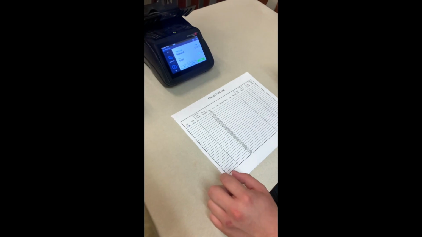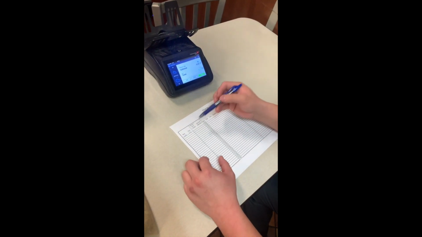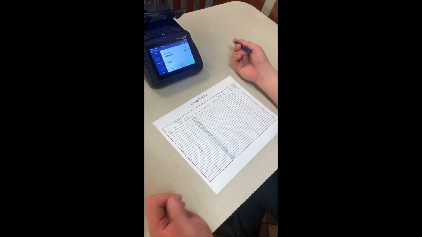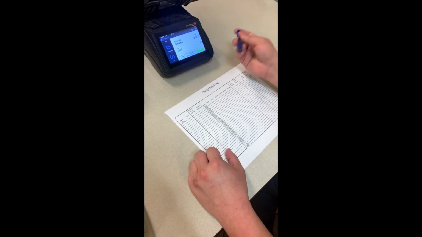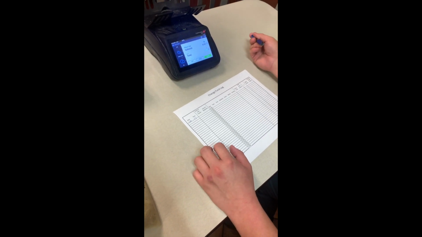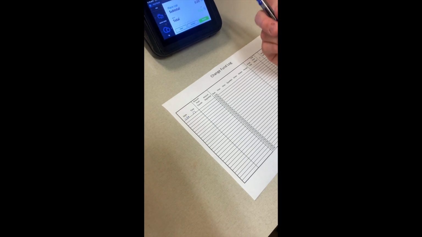So there's 3 different times of the day when you can do change fund. For morning change fund for opening, you would put AM to stand for morning. You would put CH for changeover, which is done at 2 o'clock, and CL for closing, which is the last part of the day. So this column is where you would enter the amount from courier. So that is on every Tuesday and Friday.